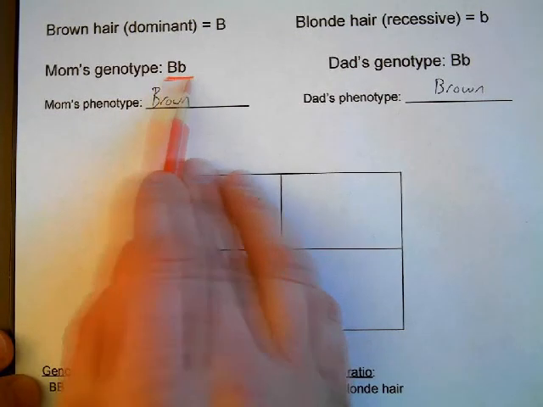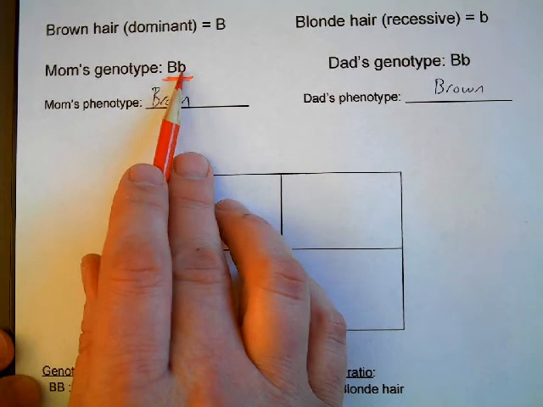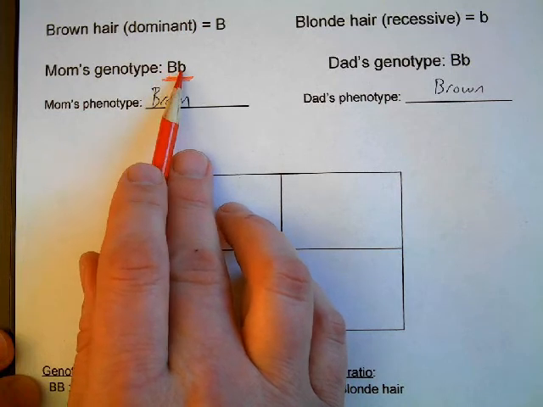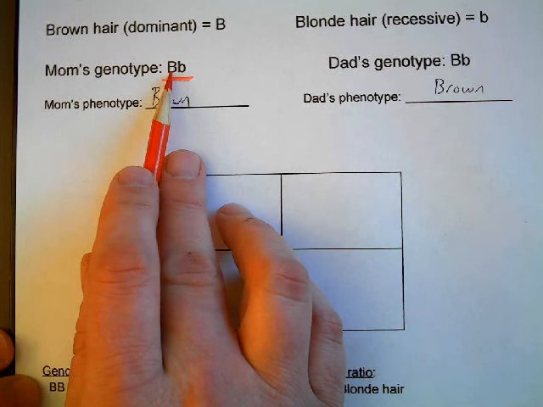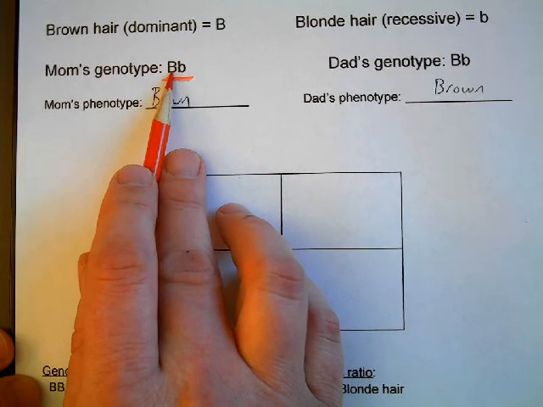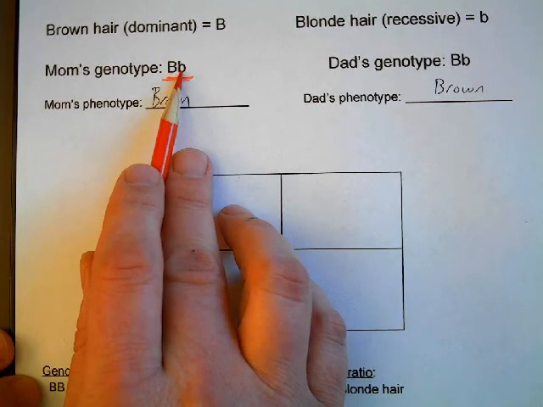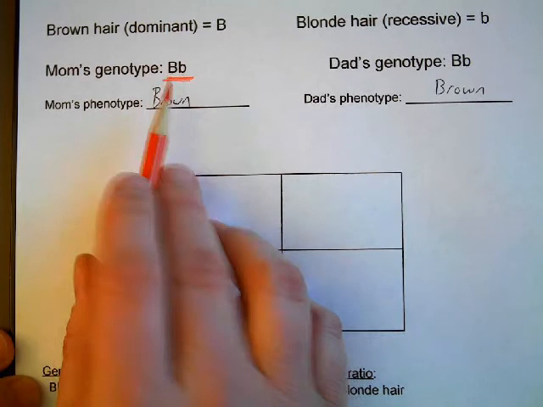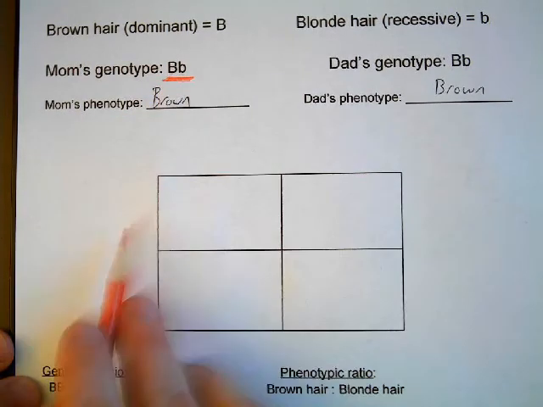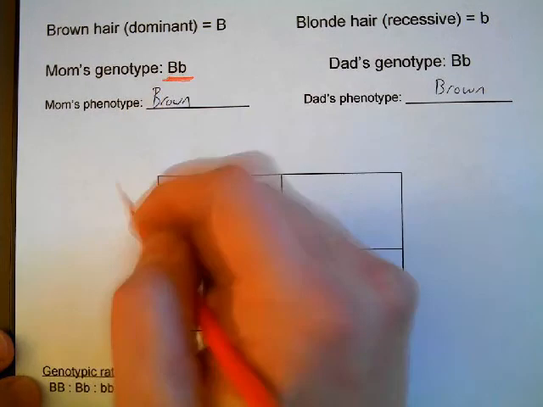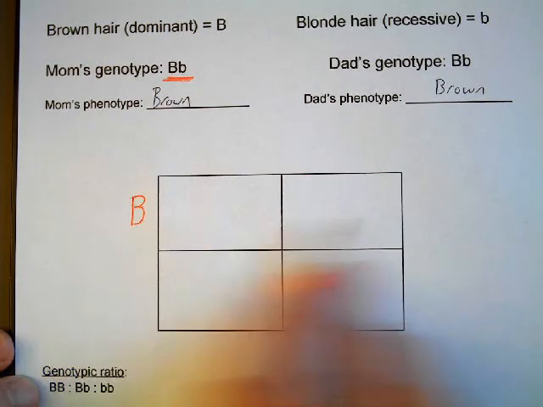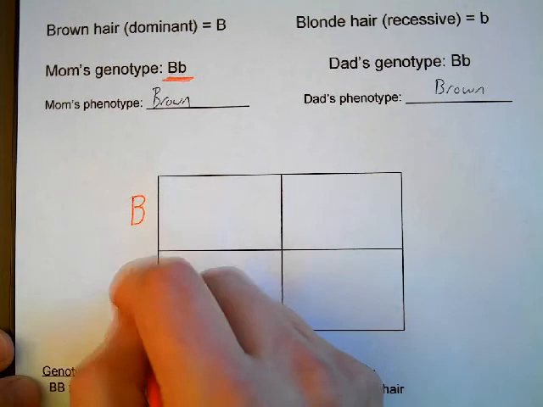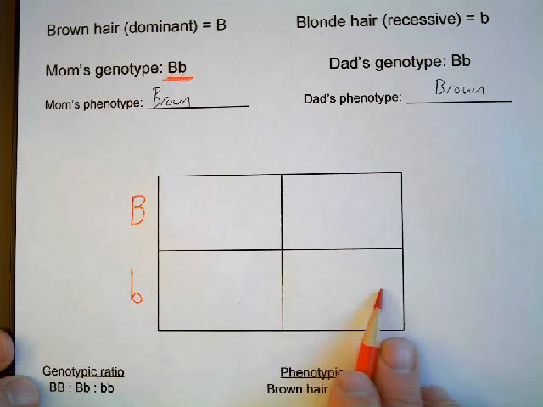Let's look at mom's genotype first — I'm going to use a red pencil for this. I'm going to take these two possible alleles that the mom can give, either the capital B or the lowercase b, because these live on different chromosomes. This capital B is on one chromosome; this lowercase b is on a different chromosome. When the mom is making a gamete or egg cell, the egg is only going to have one of those chromosomes, so I take the capital B and lowercase b and put them on the sides of the Punnett square, separated: capital B on this row, lowercase b on this lower row.